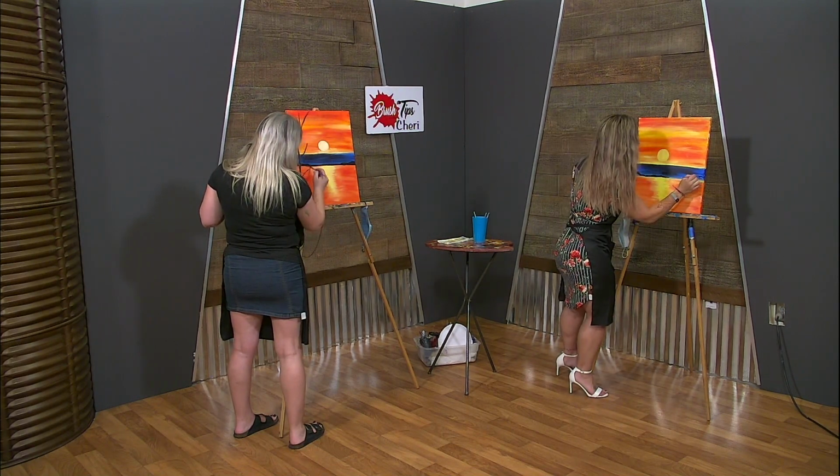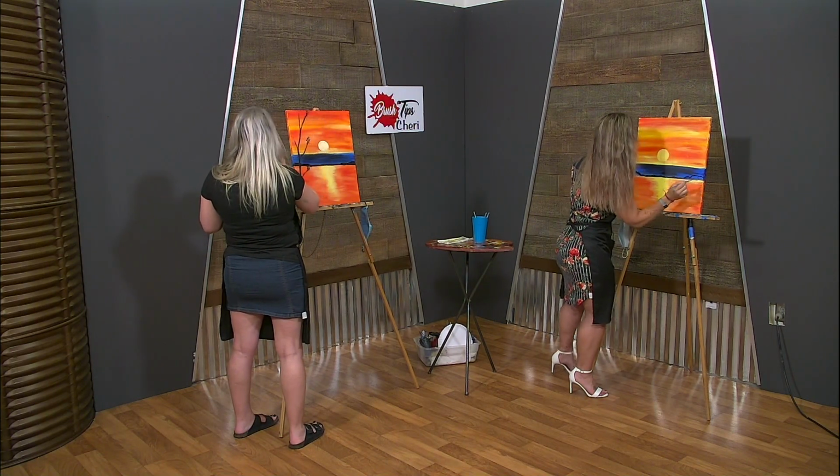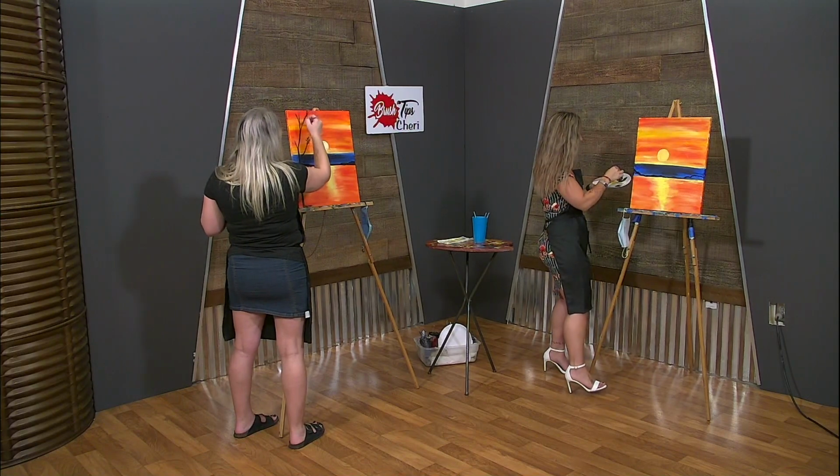You can add a couple little leaves out on it too. And just keep adding branches really lightly.